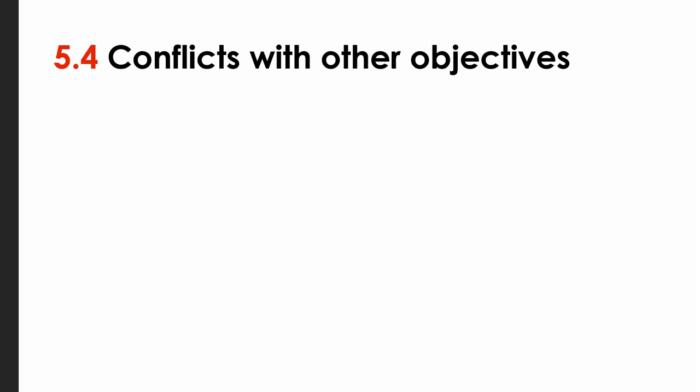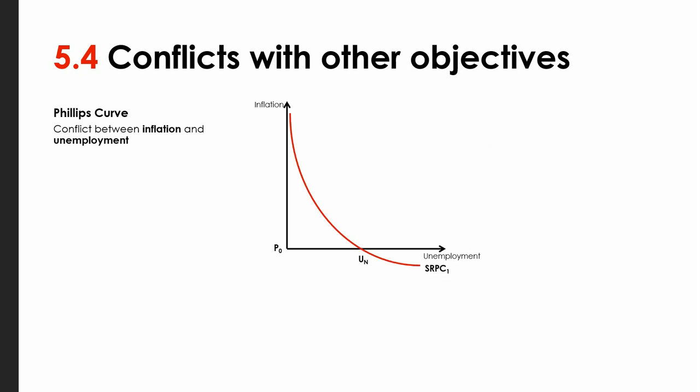The trickiest part of this topic is when we link inflation to our other objectives and consider the conflict with other objectives. And there's lots to say here, but the main thing we want to talk about is the conflict between inflation and unemployment, which is captured by the Phillips curve. High levels of unemployment lead to low levels of inflation and vice versa. The reason for that is that when there's high levels of unemployment, there's low demand in the economy, so not much pressure on prices. In the short run, there's this trade-off. Less unemployment means more inflation.